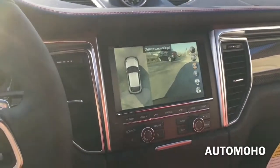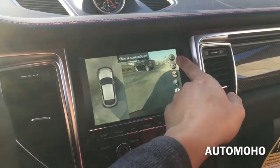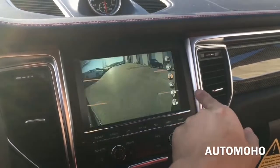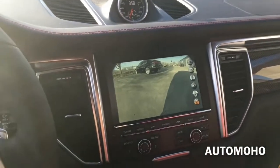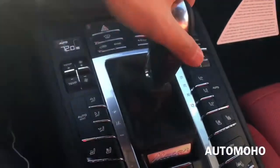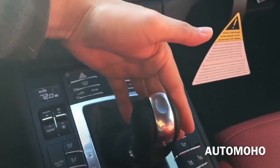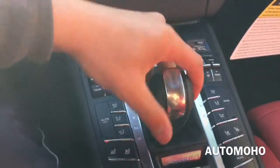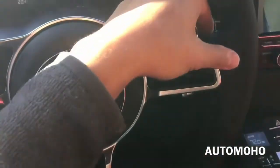Press the unlock button and pull down to get into reverse. Once you're in reverse, the rear view camera will automatically appear on the multimedia screen to help with easier backup, and you can choose between different angles. Pull it down again for neutral and down again for drive. Over to the left for sport mode, where you can push it up or down to change gear, or use the steering wheel mounted paddle shifters — very easy and simple to use.